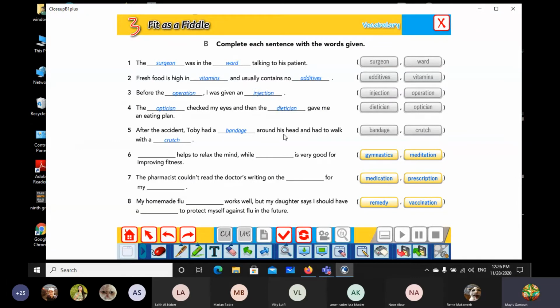Marianne, are you with me, dear? Yes, and what about the crutch? Yes, in Arabic, العكازة. So it's a stick to help us in order to walk if we are injured. Okay, dears, ladies and gentlemen, try to make your own meaning from the word, okay? Try to create a meaning from that word. That will help you to gain more vocab, to gain more words in order to improve your English.